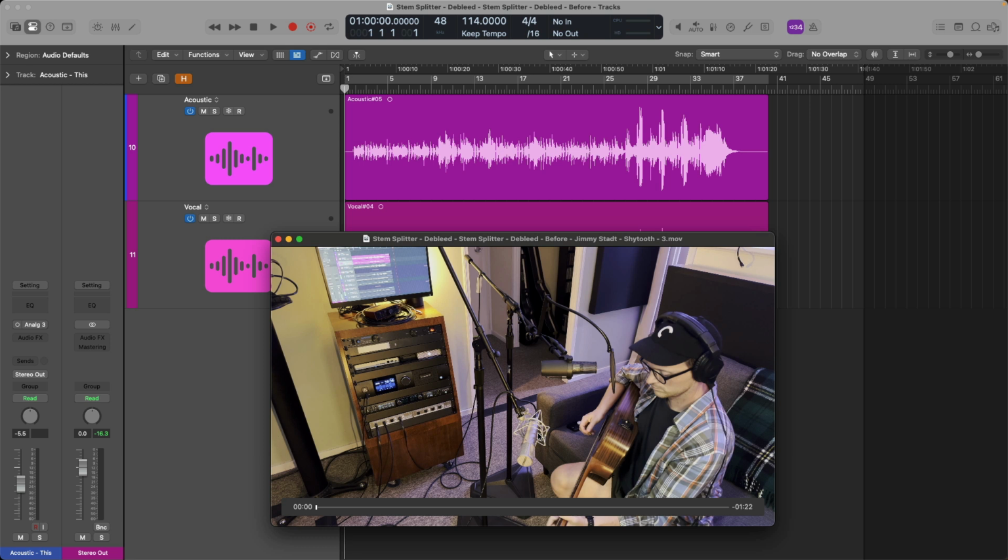Honestly, I threw the microphones up pretty quick so we could just get rolling, but I did choose a dynamic microphone for the vocals as opposed to a condenser to try to tamp down on the bleed from the acoustic guitar, and the Twin 87 is set to a figure 8 pattern. I thought I could use the null on the sides of the microphone to try to reject some of the vocals.